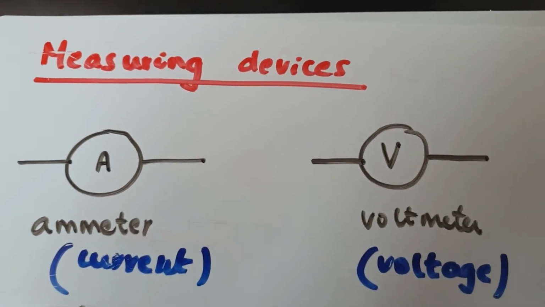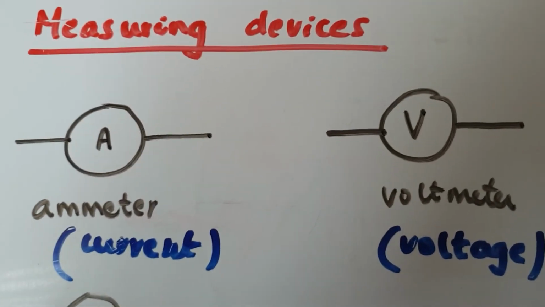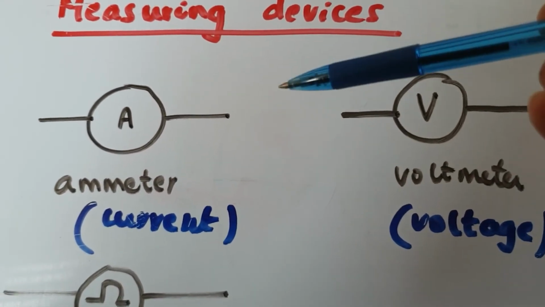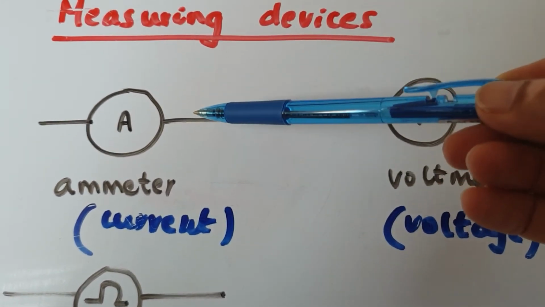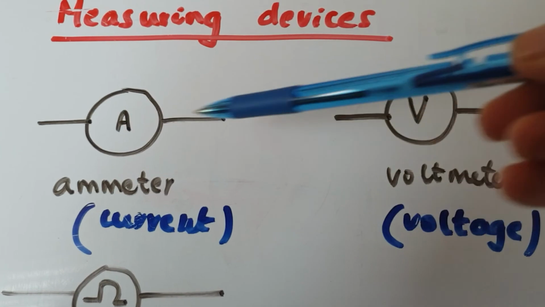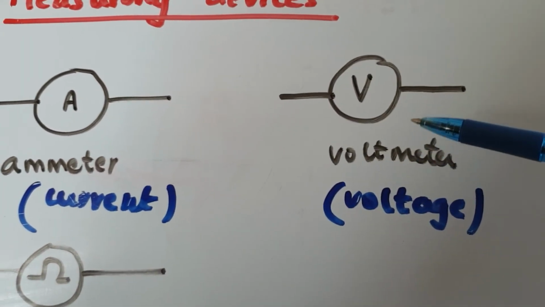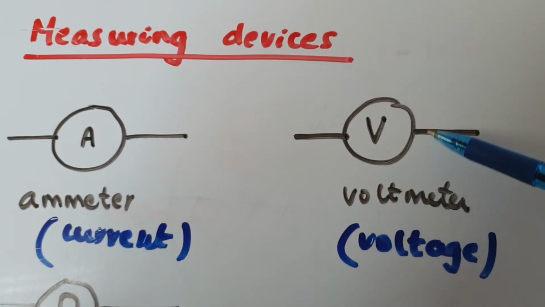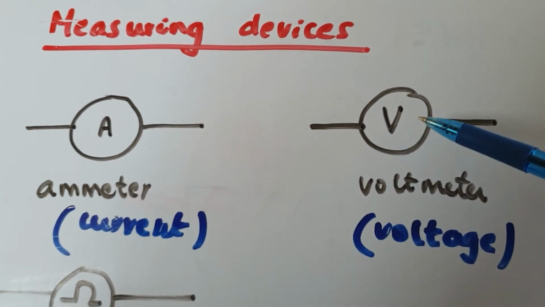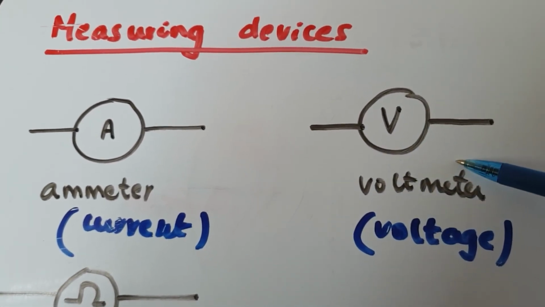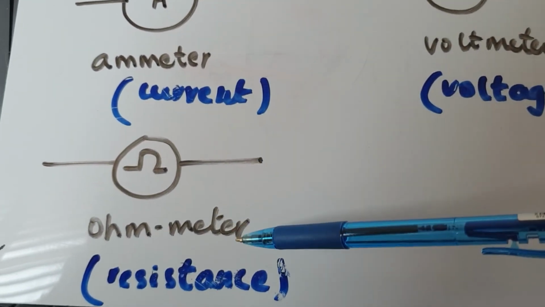And then there is one last thing, which is measuring devices. In order for us to get some readings and some values, we have all sorts of measuring devices, but for now we just look at an ammeter, which measures current. That's a symbol. It's always connected in series with the circuit, so you need to have current flowing through the ammeter in order to measure it. The other one is a voltmeter, which measures voltage or the potential difference across any components. So a voltmeter is always connected in parallel. Okay, and then you have the ohm meter, which measures resistance.